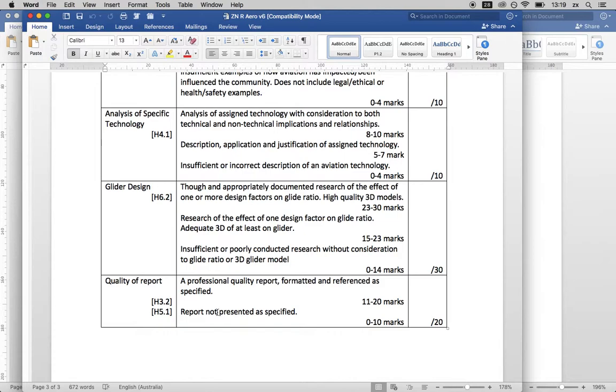On the other hand, if you're talking about how that's affected international diplomacy, that's non-technical, right? You should be talking about both. So literal, and more like the implications of the technical. Exactly right. Implications and relationships. You might talk about how stealth may have had flow-on effects. Because of discoveries in stealth, we may have found that other technologies like composite technologies have been improved. So that would be a relationship. So you want to identify what implications, how these things have changed society, and what the links are between this and other aspects of either technology or society.